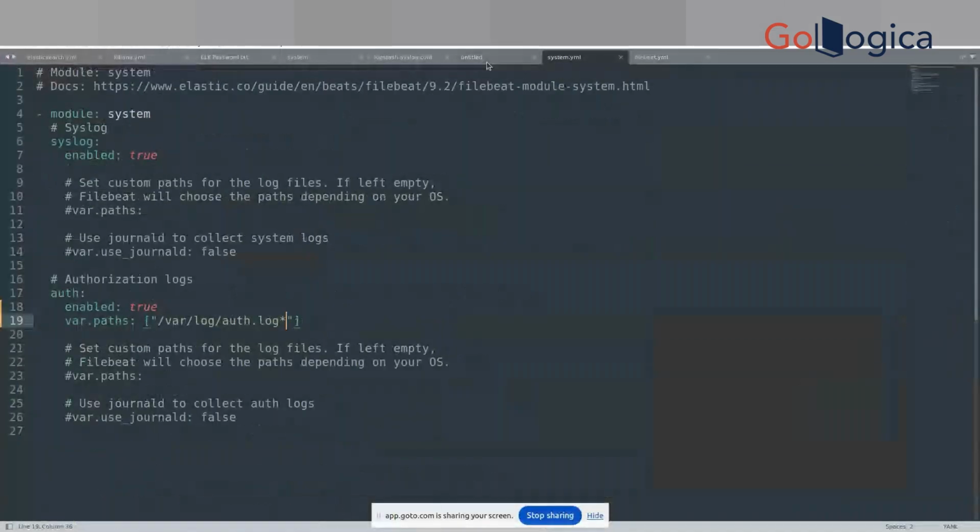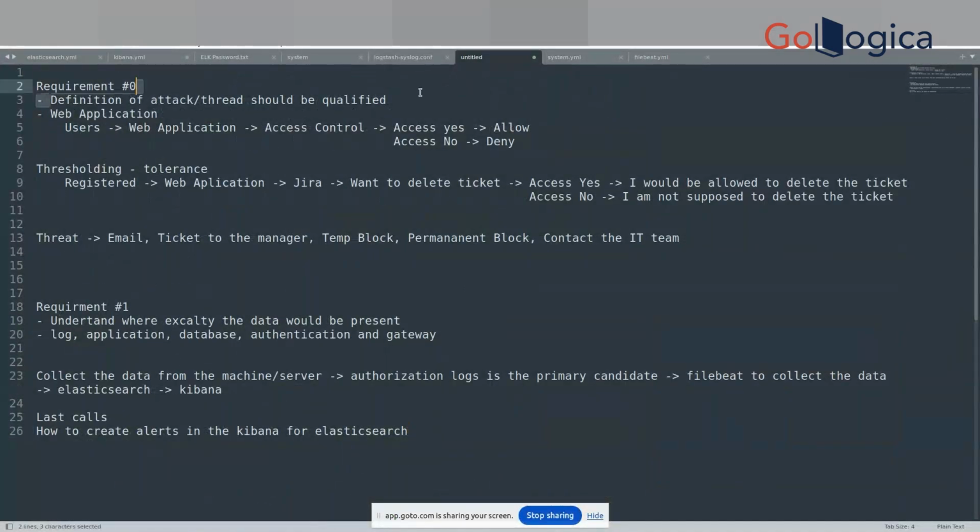The first step is to go and collect the data: where exactly the file is located, and how do we get access to the file. Then use Filebeat or Logstash to get the correct data and push it into Elasticsearch. Step number 3, once that is all done, your job is to monitor the information and create an alert. And once the alert is created, you have to define the action. Actions can be sending out an email, calling a webhook, etc. It's totally up to us. Clear, right? Any questions?